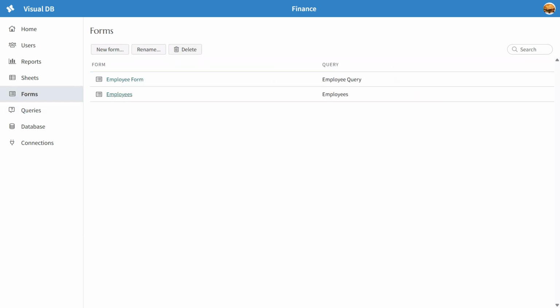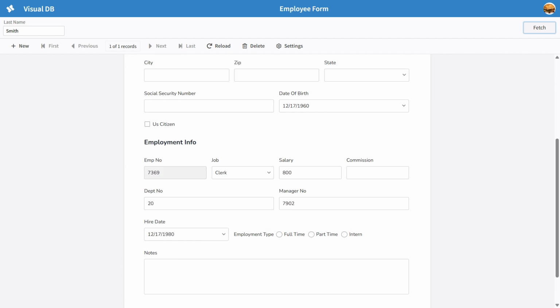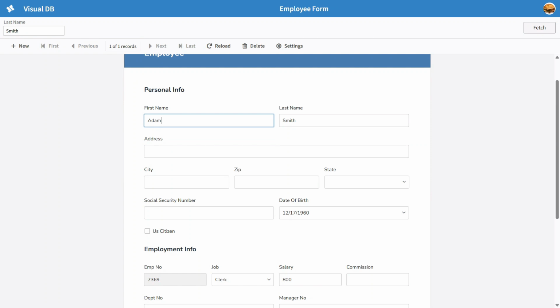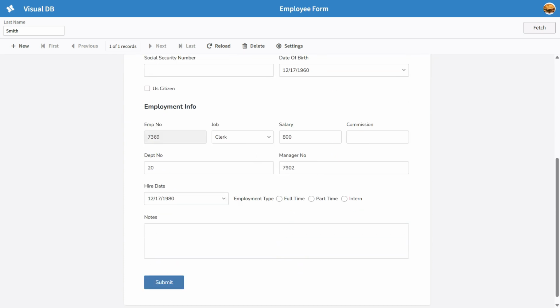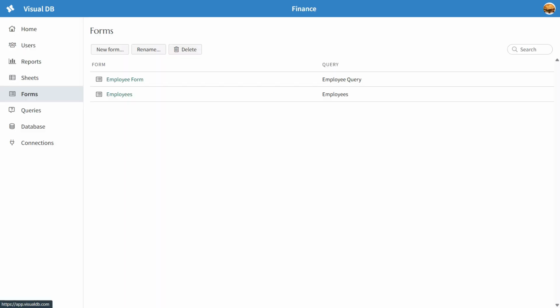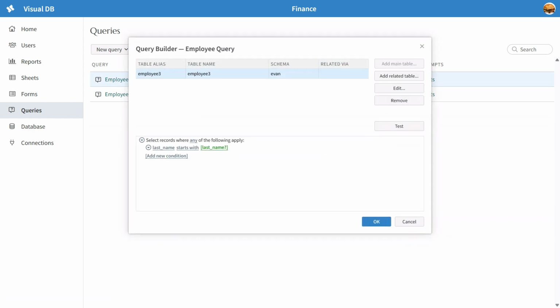Let's press OK and go back to the form we were working on. Now we'll see in the top left, it says last name. And basically with this, if we search up somebody's name and fetch it, we'll be able to see it here and be able to edit or do whatever we want. If there were multiple matching records, we could iterate through them, but in this case, we're only matching one. So let's go back and add some more complicated query parameters now that we have that under control.